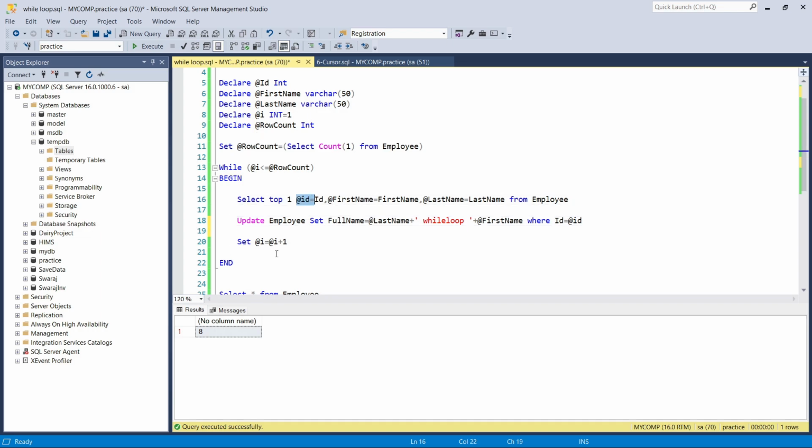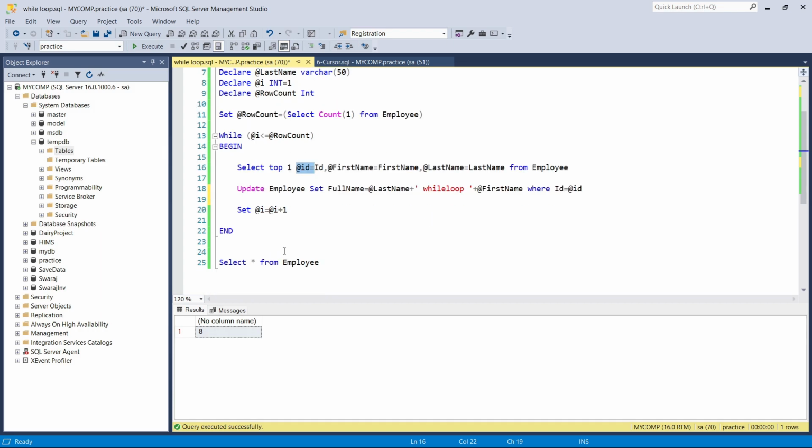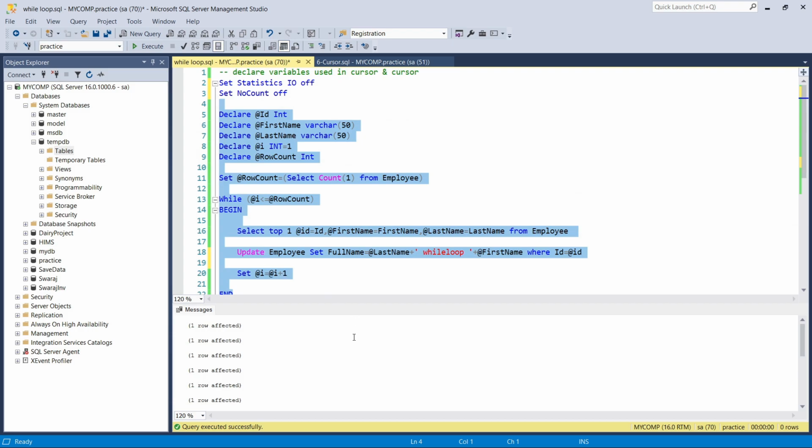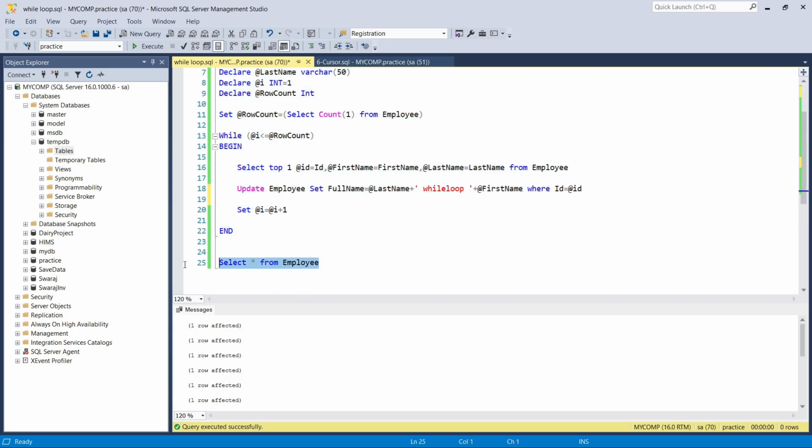For 8 times we are updating in that loop, correct. Then set I equal to I plus 1, means first, second, third till the 8th, okay. Then I'm going to execute this in one go, okay. There are 8 records updated.